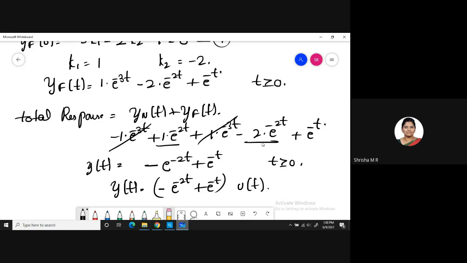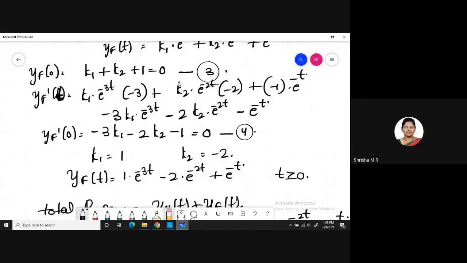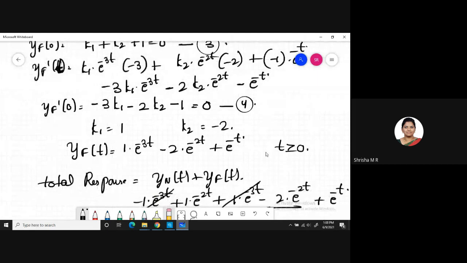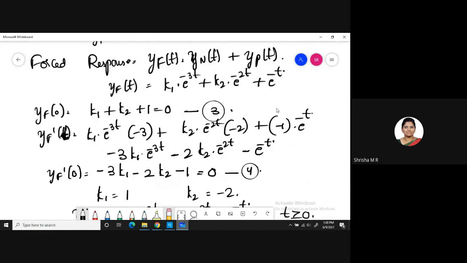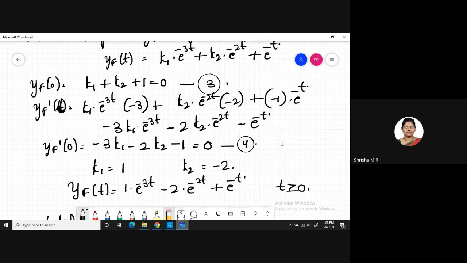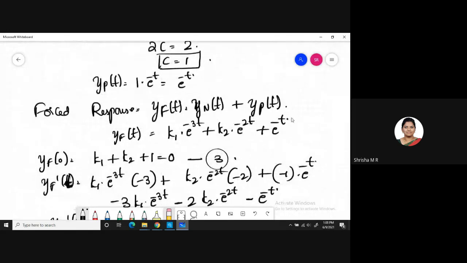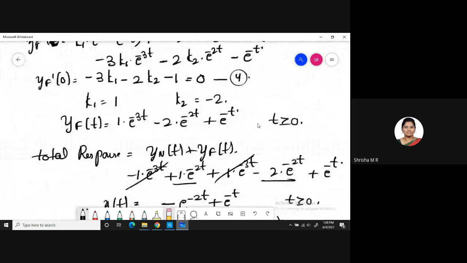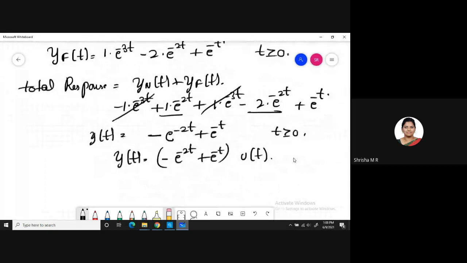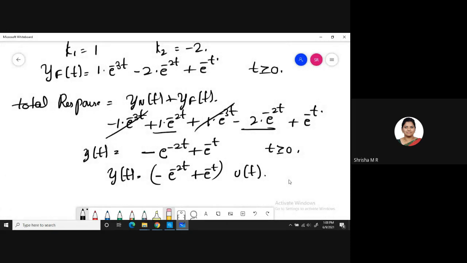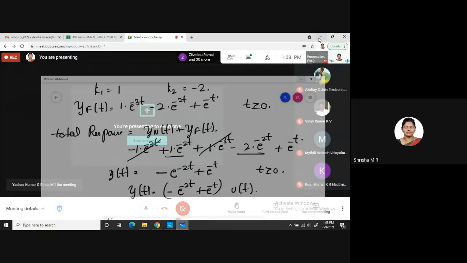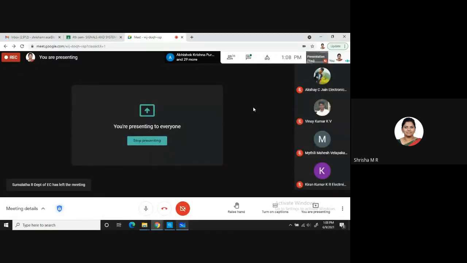Solving these equations, you have to do it. I hope it is clear now. You have got some idea how to solve these differential equations. So this is how you have to solve it. I'll brief up once, or I'll brief up in next class. If it's clear till here, then we can wind up this session. It's already 3 minutes late. You can write your name and USN in the chat box. If you have any doubts, you can get it clarified.